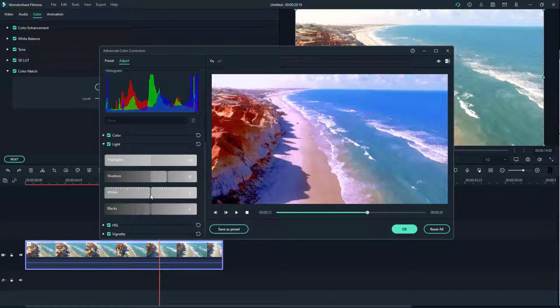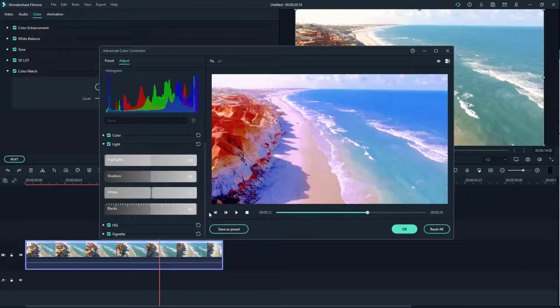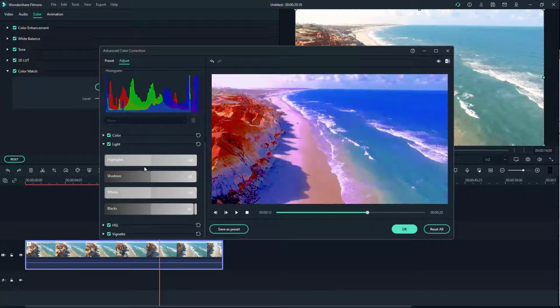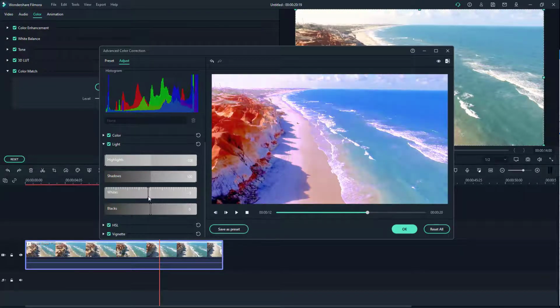Then we have whites. Whites are just like highlights, but more intense right here. And blacks are like shadows and more intense. So let's say you really increase the shadows right here. You want to increase it further. You use the blacks to push it up way further as well. So you can really bring down the whites and really bring up the blacks as well, and you can see that this is how it looks. But I do not want to work with whites or blacks right there. I'm just going to decrease the shadow, and this is what I want.